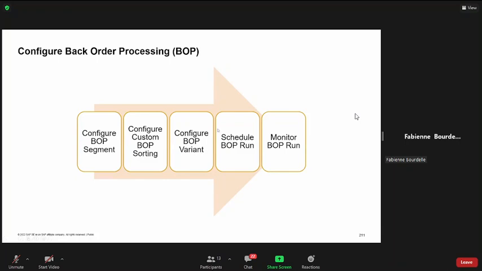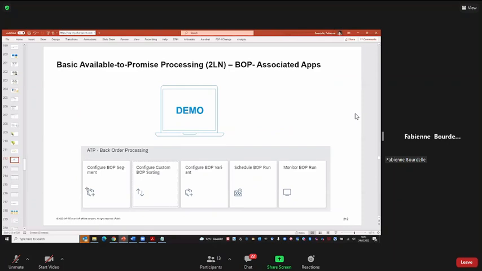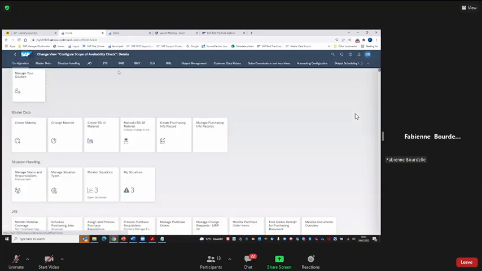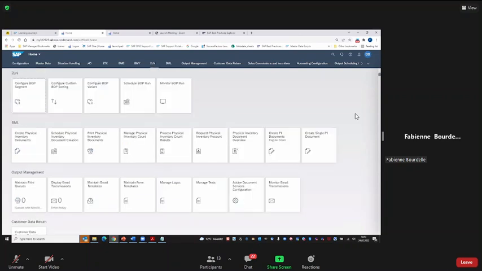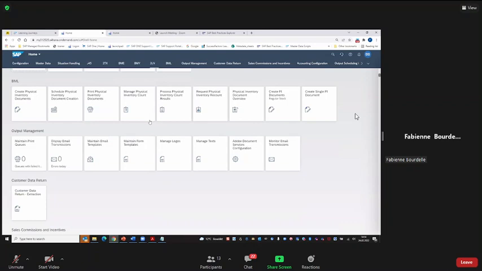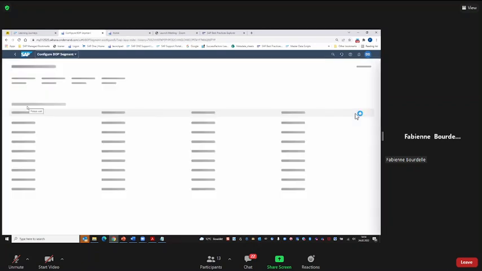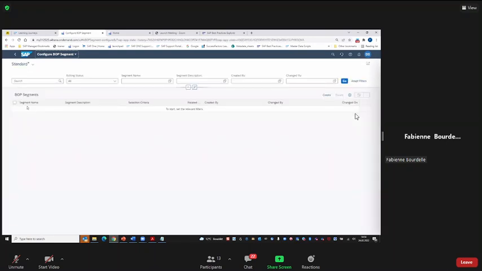We will concentrate on the configuration here, and we will start with the segment. I'm going into the system right now. Here, this is what we will see. Let's go to the group. Have a look at the chat. No question. We'll go there and we will configure one segment. I have already configured the segment to save time, because it takes time indeed. So I have created some segments for us today.